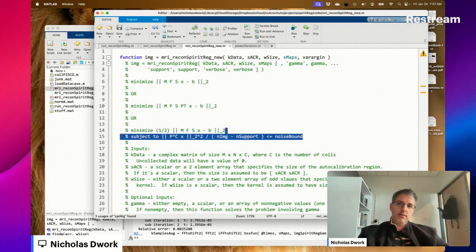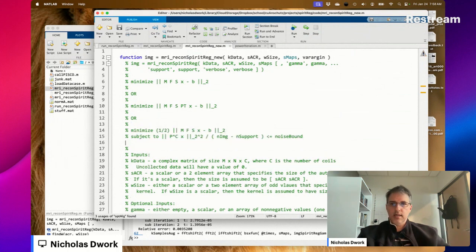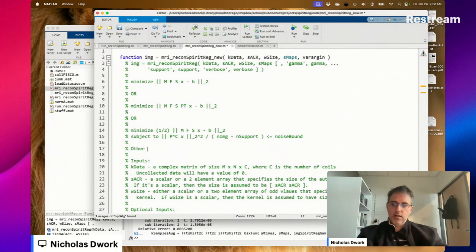And so then we're going to say, other parameters include the following constraints as well.